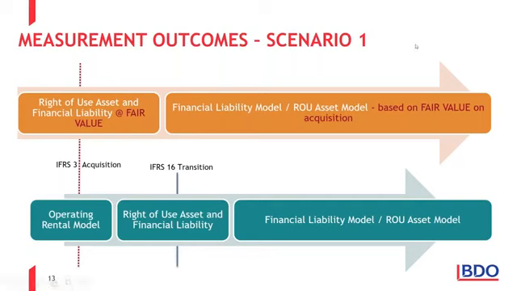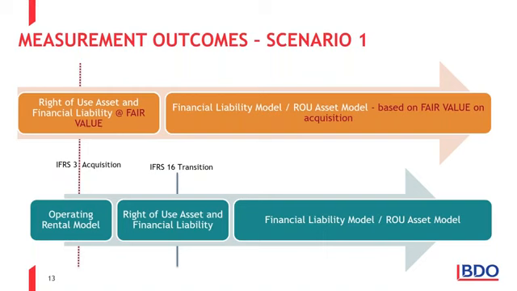It can be quite an onerous task. And if the valuer who's doing the purchase price allocation has not taken the right of use asset and financial liability into account in the purchase price allocation, then your goodwill number when you do your purchase price allocation is going to be incorrect. If we move to scenario 2, this is just another extreme scenario of what can happen, and we have seen it happen in practice.